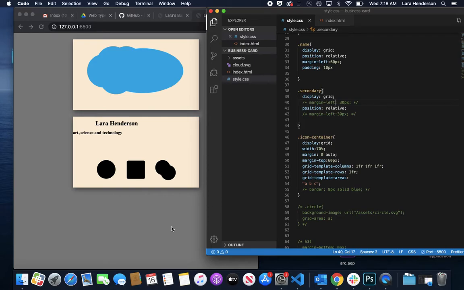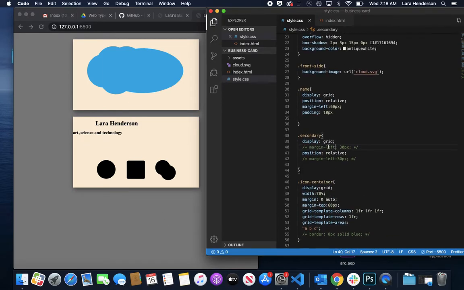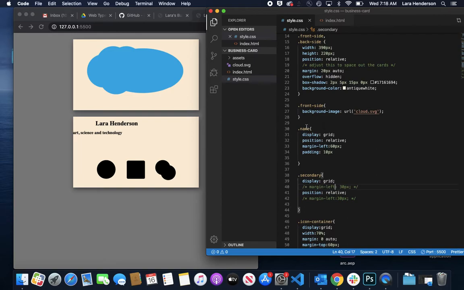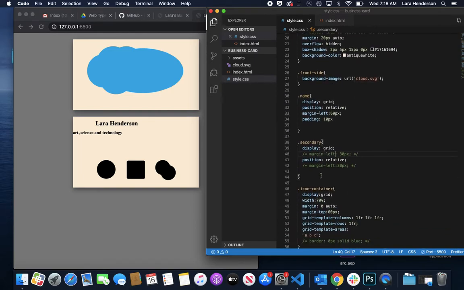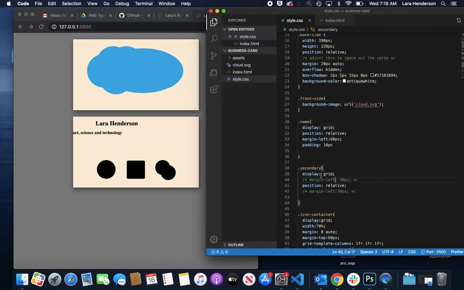So this is where you're really going to start to understand what some of this text is wrapped in. And again, the main things that you're going to be moving around today are this name, secondary, and the icon container.